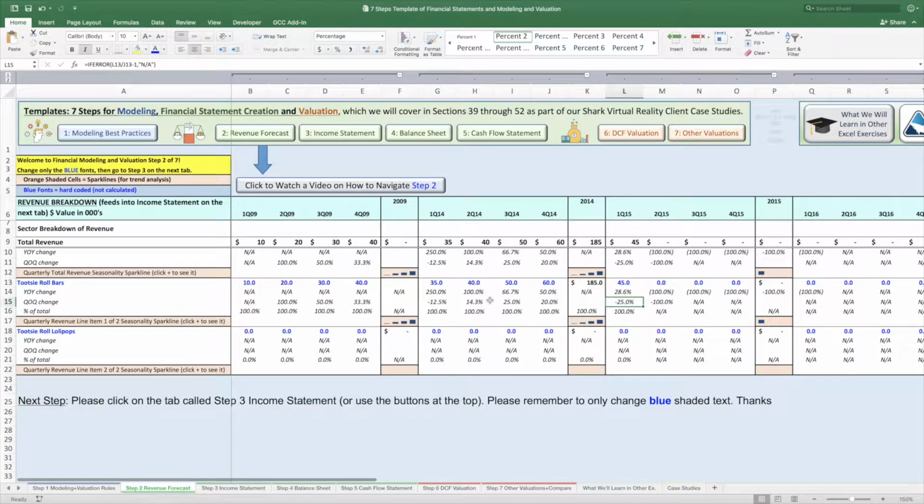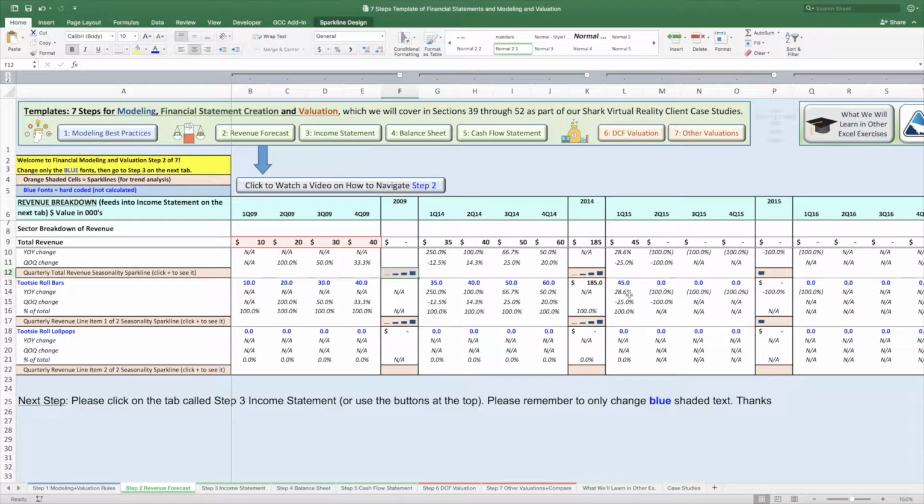It's pattern recognition, right? And if you watch the modeling best practices video, you saw that I noted that the two most important rules are focus on revenue, because everything else becomes a percent of revenue, right? Almost every other item, right? And we'll focus on that later. These statements are driven off of this one and others as well. Okay, this will make more sense soon. And we just look for patterns. You look for patterns in the data, which is why I created these cool little spark lines.